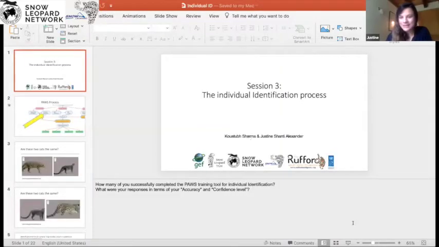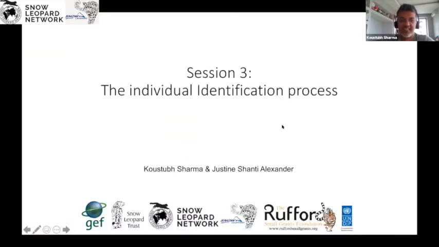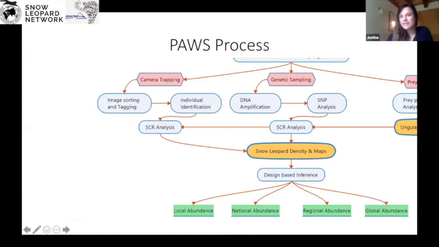Yeah, so let's go right into that then, into the ID, because like how we always say, okay, make sure the IDs are correct, but how do we do that? Because it's not always so simple. And this is again back to the PAWS process: what do we recommend in terms of identification? So let's go back to this.